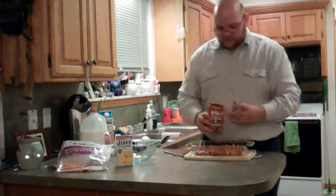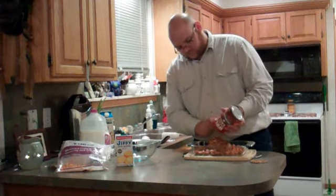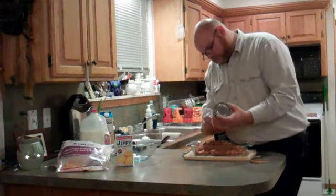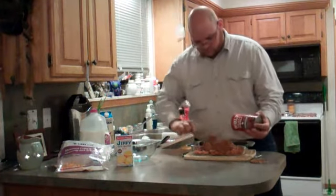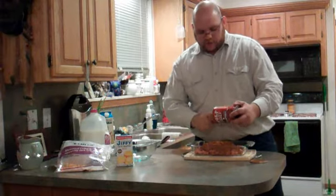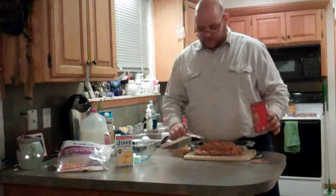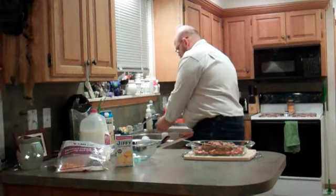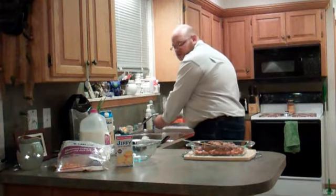Then you take your chili and dump it out as your second layer. The type of chili you get can vary. You can get the ones with no beans, or with beans. I've used the Campbell's Chunky Firehouse chili before. That was really good. You basically can use any kind of chili that you want. So if you're in the mood for a hotter chili, you can use that.